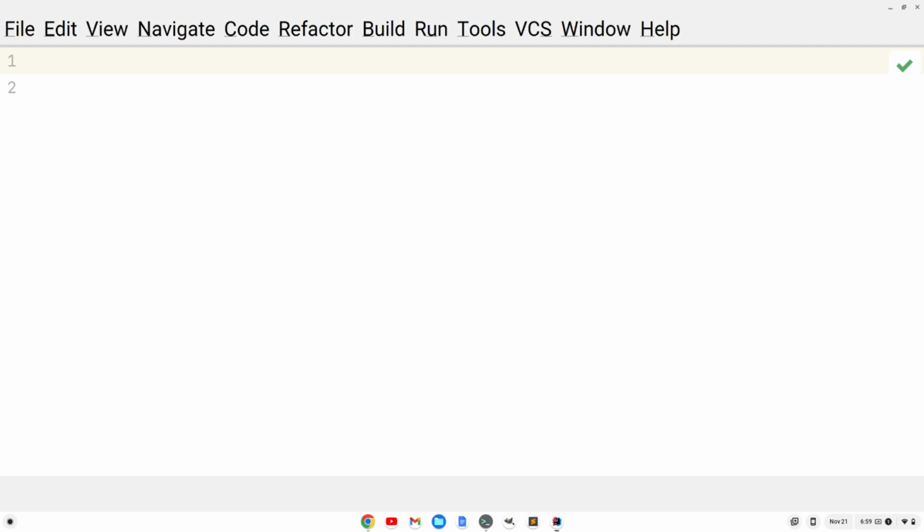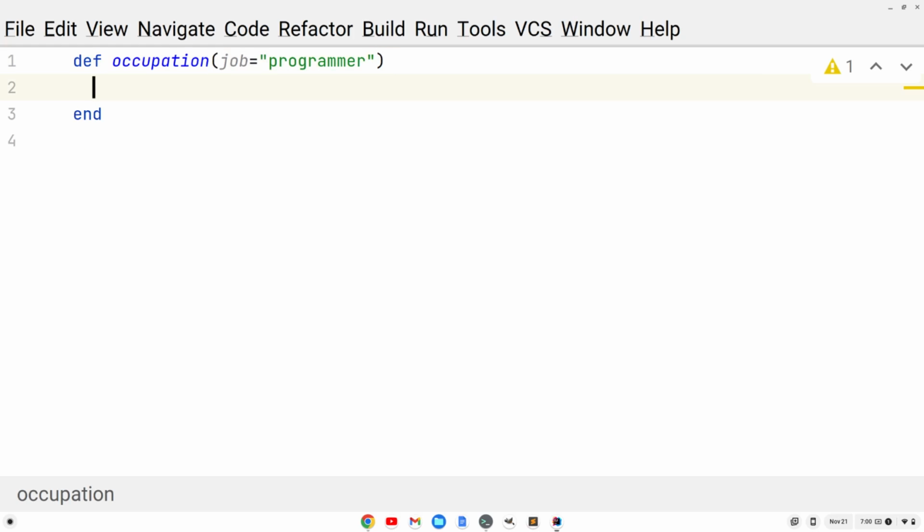And let's create a method, occupation. It's going to be a method that tells your occupation. And we're going to create a default parameter, so I'm going to say job equals programmer, and we'll hit end here.